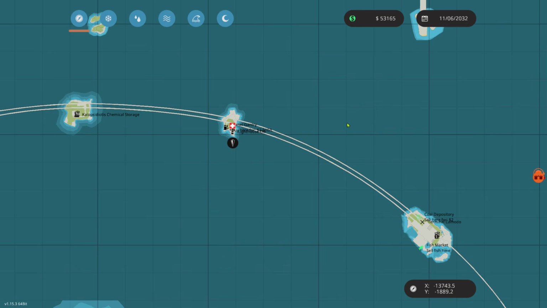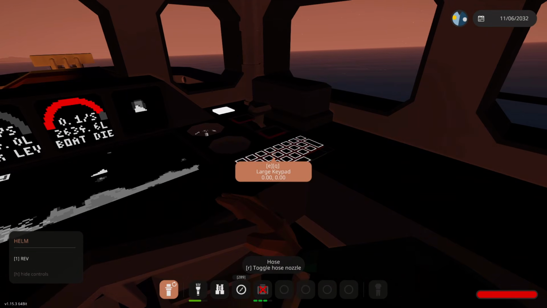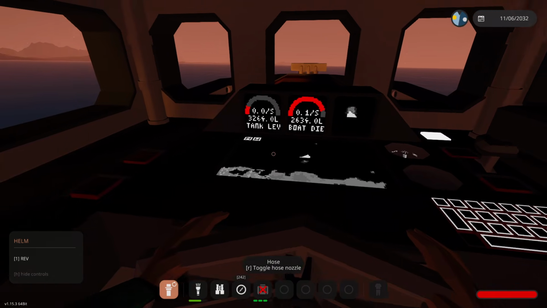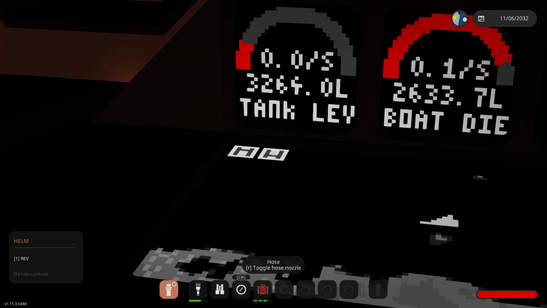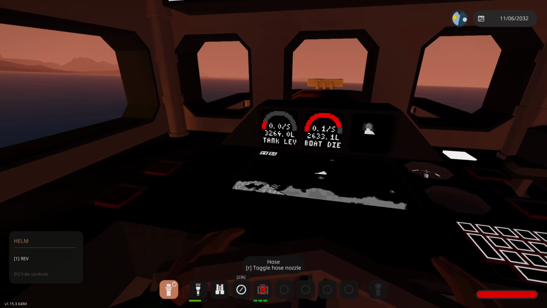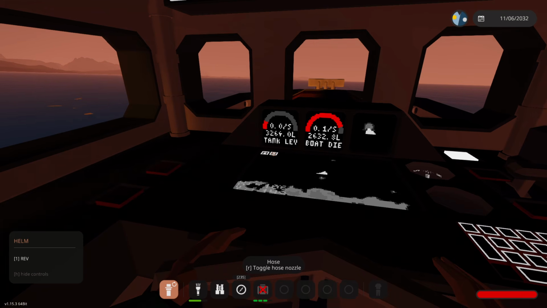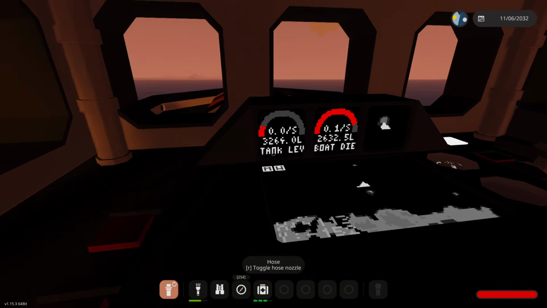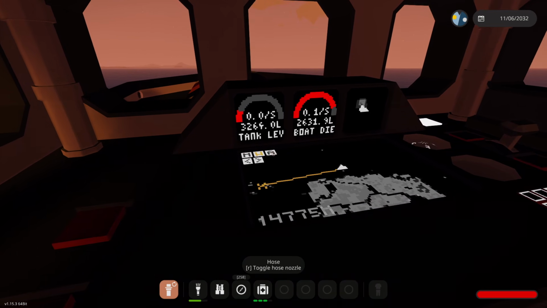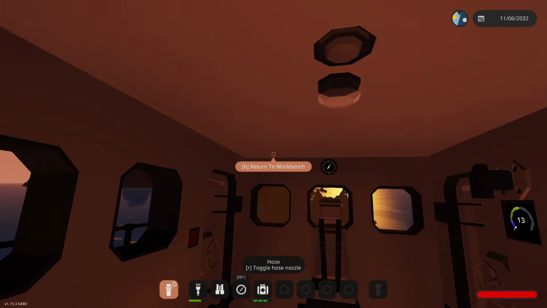Let's go ahead and set a waypoint for that. Get that into our pad here. Plug that in. Here, plug in a waypoint. Come on, hit it, hit it. Come on, waypoint it. It's the angle of how I'm having to look at this. There we go. And autopilot. Come on. There we go. Now we're driving in style.